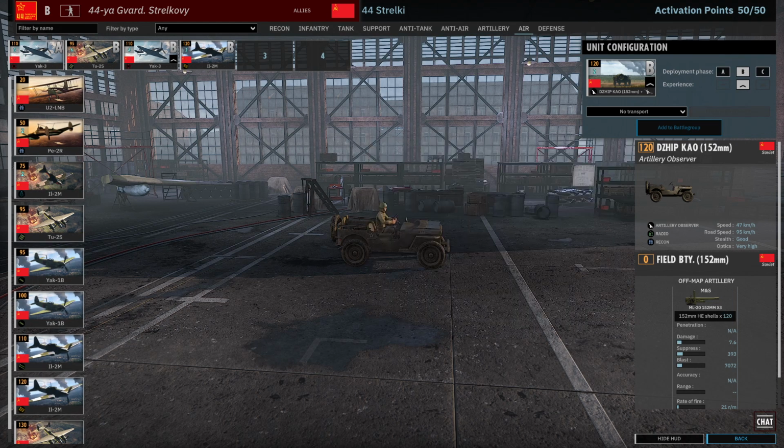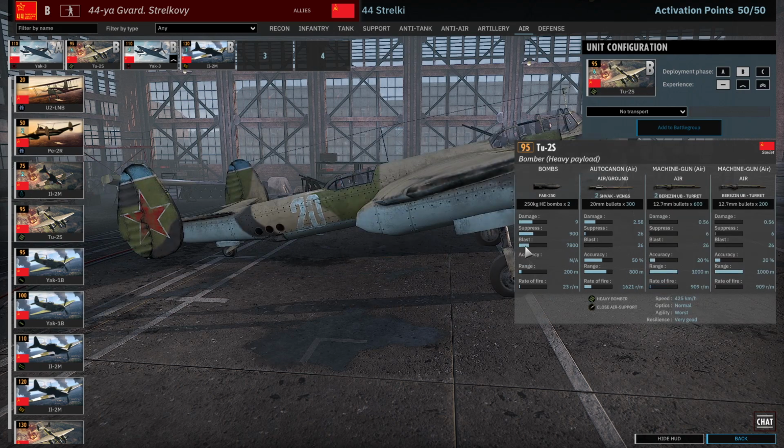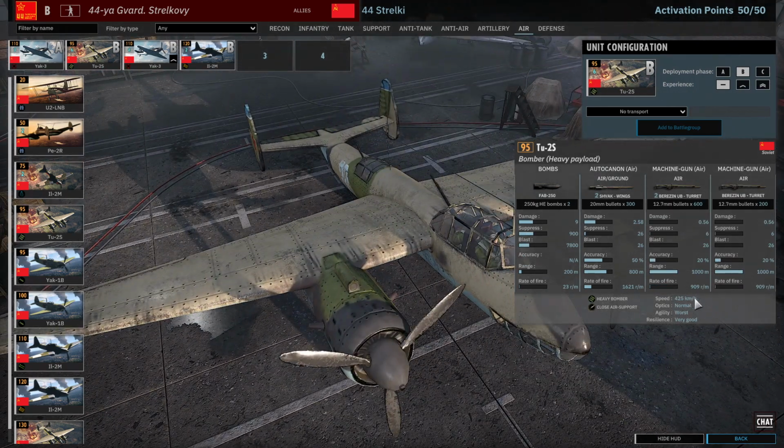Air tab, very solid air tab. I have the Yak 3s for my fighters. I have 2 of these. They're not great fighters, but they are very fast. And then TU are really good bombers because they have a very good resilience. They have pretty good speed. They kill things with their 250 millimeter bombs.